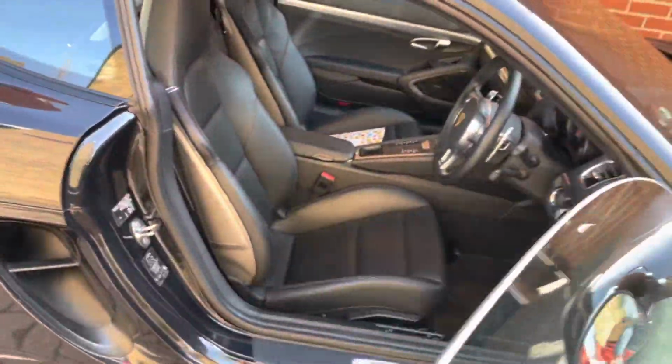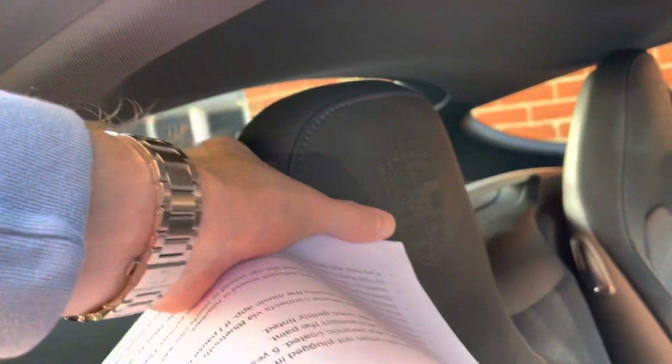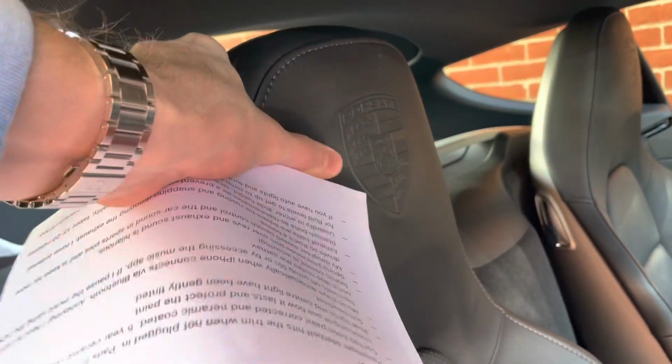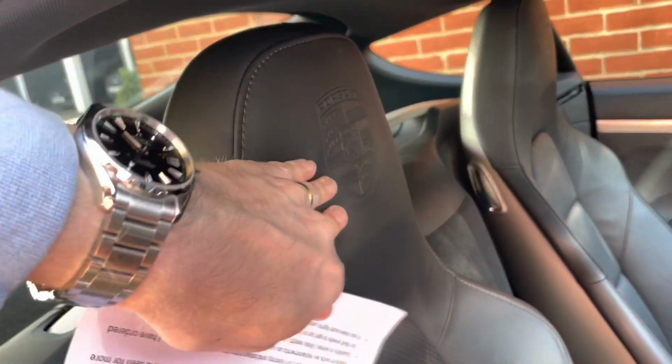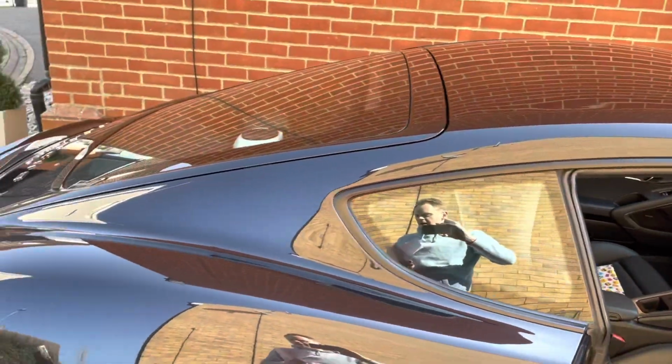I still think it's crazy how soft the headrests are. So our other car's just a Ford Focus, right? It's a 2015 Ford Focus, and you put your head back on it and it's like, yeah, right. But you put your head back on this bad boy on a long journey, and I've been to like an hour and a half or so in the car at a time, and it's just so relaxing and so squishy. It's a really trivial thing, but it makes a surprising difference. It's really quite a nice thing to put your head on and just rest it on.